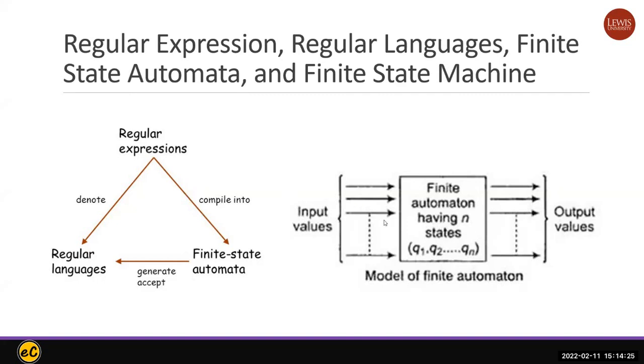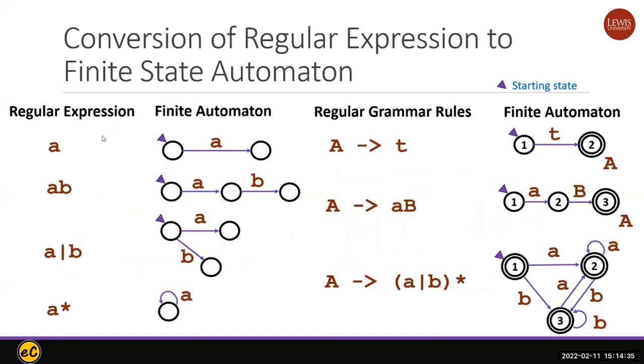So finite automata is: you get some input, and it generates some output with some state in there. That's called a finite state machine, or finite automata. Right here, if we have a regular expression A, then you go from one state to the other. If you have AB, meaning A concatenated with B, then you go from A to the next state. A or B, you split to 2 output states. A star, Kleene star, you go back to itself. So this one is the direct translation from regular expression to finite automata.